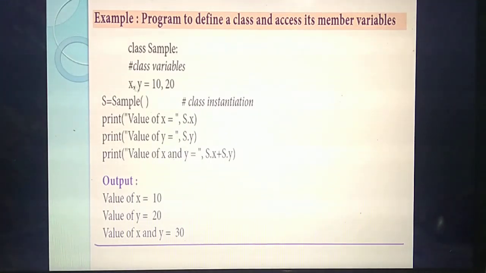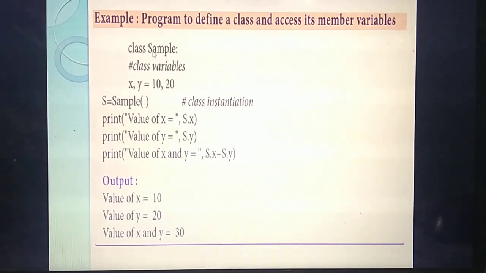What's the format for defining a class? Class starts with the keyword class, then the class name. The first step is to create a class with the keyword class. Listen carefully here. In your lab program also, a class program is there. The keyword class starts with a small letter c. Don't write a capital letter. So the keyword class, then the class name.